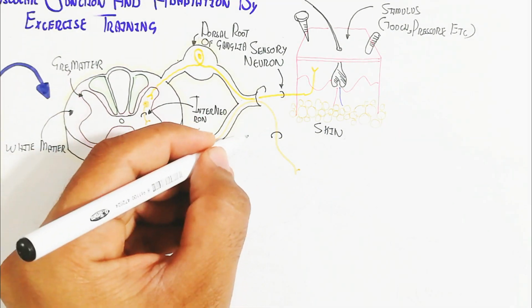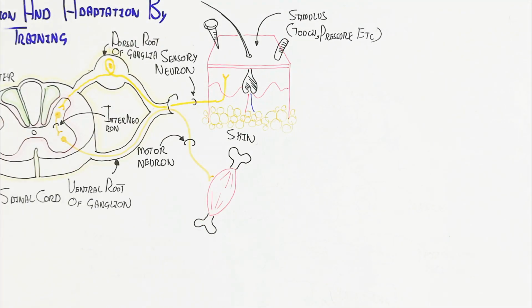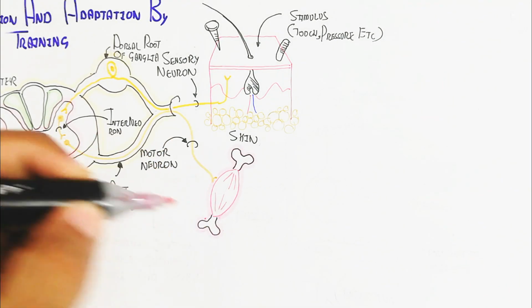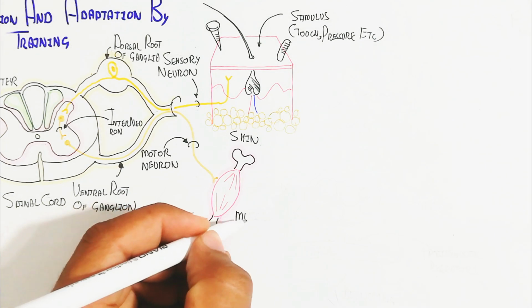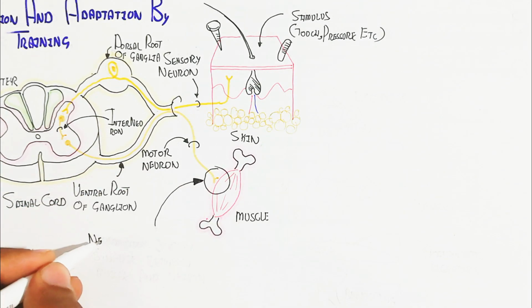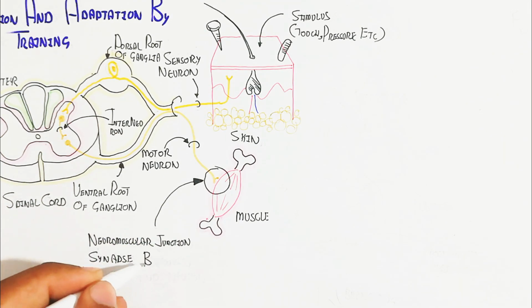On the other hand, some neurons are involved in a quick response via the spinal cord through an interneuron to the effector, the muscle. In this way, the motor neuron leads to the neuromuscular junction with the muscle, which leads to muscle contraction as a response. The neuromuscular junction is the synapse between muscle and neuron.